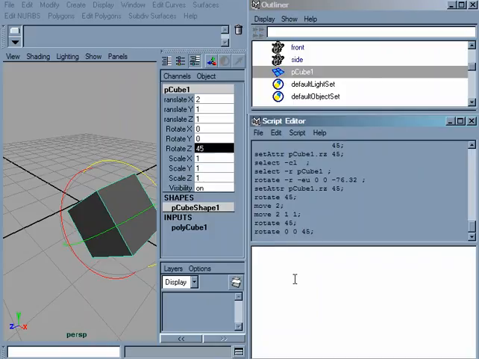Now, as we go along, you're going to find more and more about the syntax because we're going to use it. And one of the best ways is to follow along with me, put this on your second monitor or minimize it as we go along, and practice with me. So if you want, go ahead and take a minute, stop this lesson, and practice the rotate, the moves, and the setAttr for a polycube.